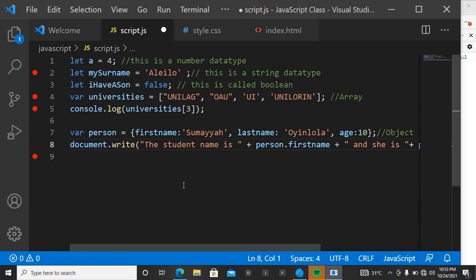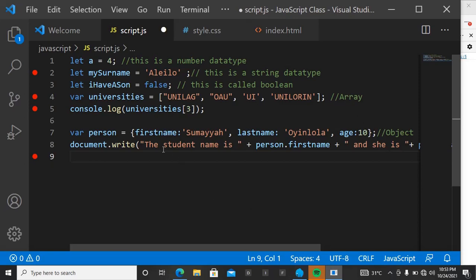Now we want to write out something, so I put this there, document.write. All this is another statement that is not part of the script before, so you're going to put it inside a quotation. I want it to print out: the student name is Sumaya and she is 10 years old.